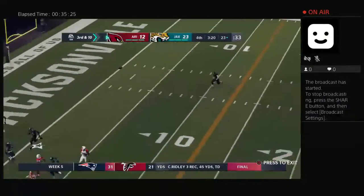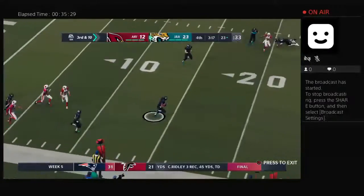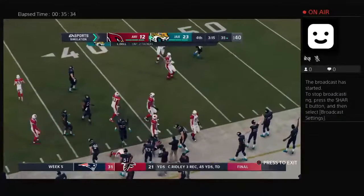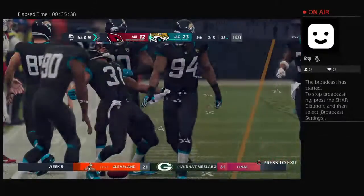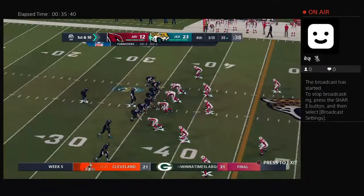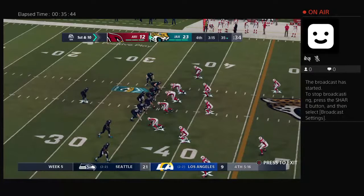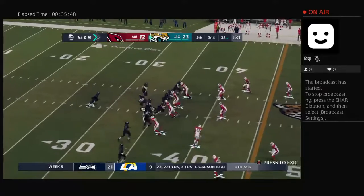And it's intercepted at the goal line. Snags it for the pick. The third down pass is intercepted. Jaguars come to the line to start their next drive. They have to like the position that they are in. Fourth quarter, 2-score lead, and now the ball back after the INT.